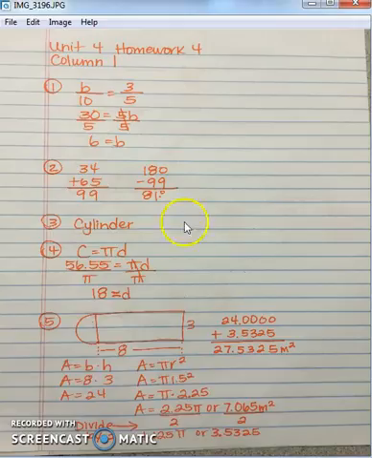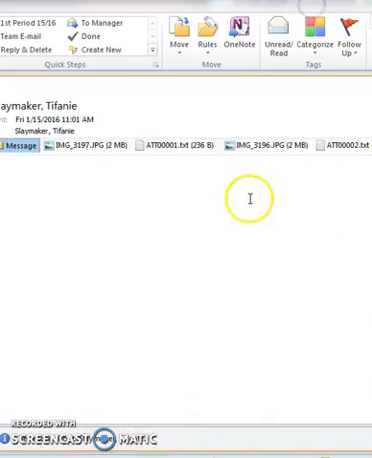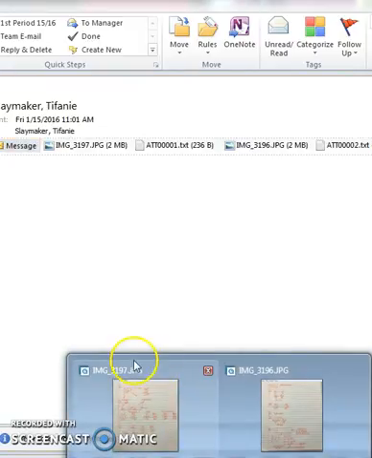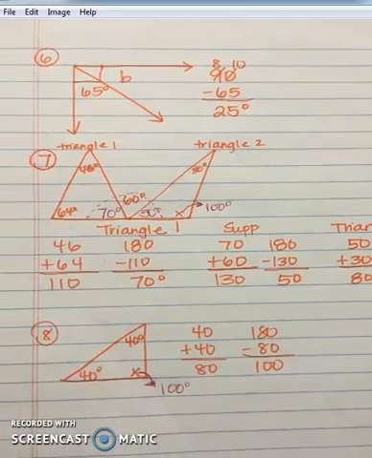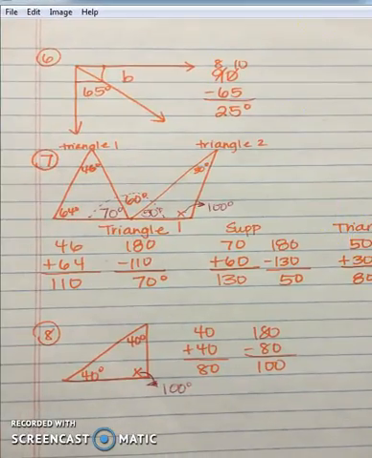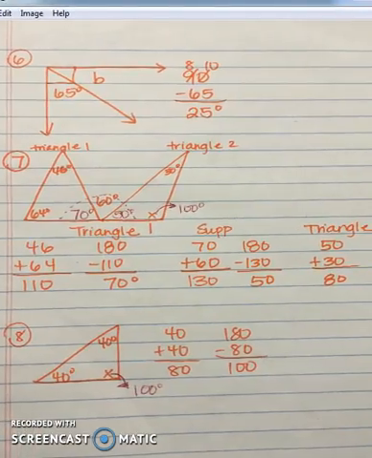Okay, moving along to question number 6. Okay, so we're going to look at question number 6. We have find the measure of angle B. Okay, well this is working together to make a 90-degree angle. Okay, so we're going to take the one that we know, which is 65, and subtract from 90, which will leave us with an angle measurement of 25. So the missing angle measurement is 25.